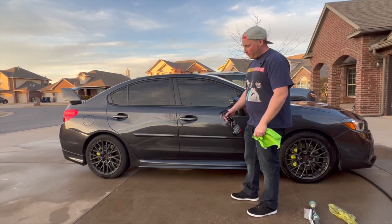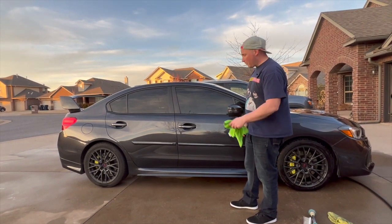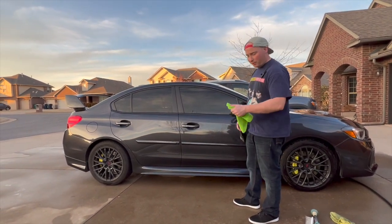And to finish things off, we got our spray detailer. We got a clean microfiber. We're gonna spray it directly on the microfiber and then wipe it down and we'll be all done.